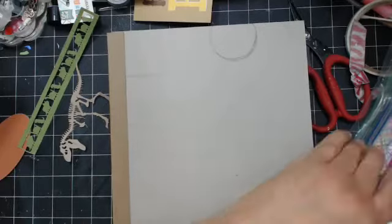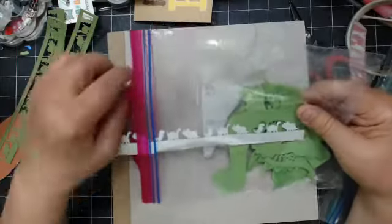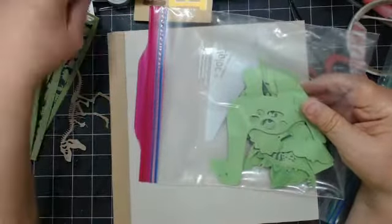So I thought we would. I'll show you my. I did cut out the other little dinosaurs, and they do have them in Scrap-A-Dab-A-Doo. They have the dies there.